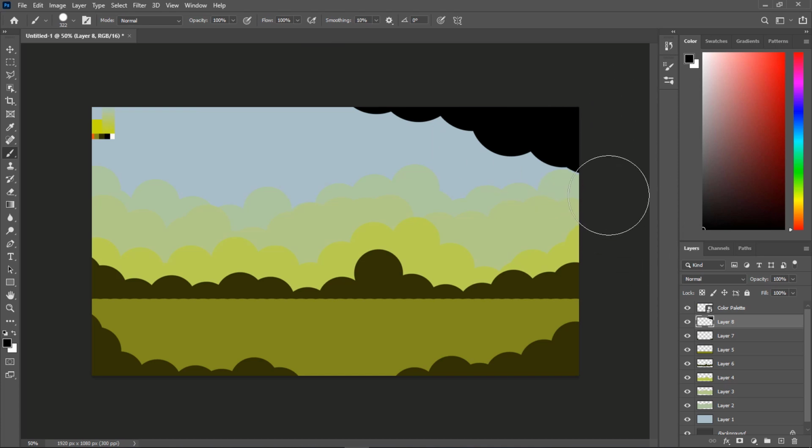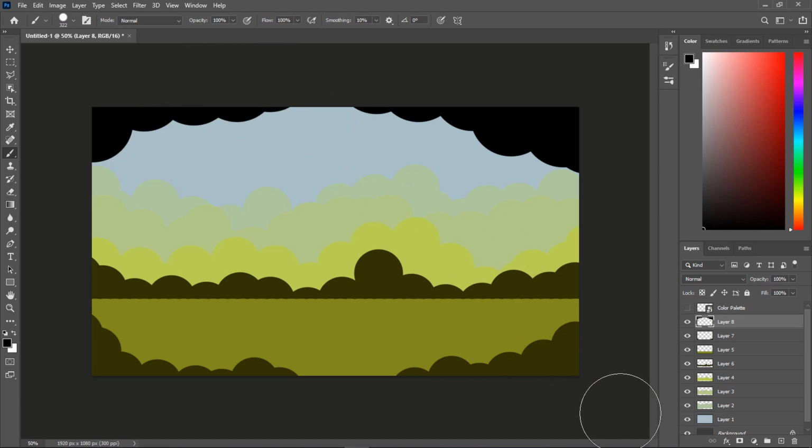Let's disable our color palette so we can see here. Just like that. Very small but beautiful frame, to add some depth to our environment. Alright.